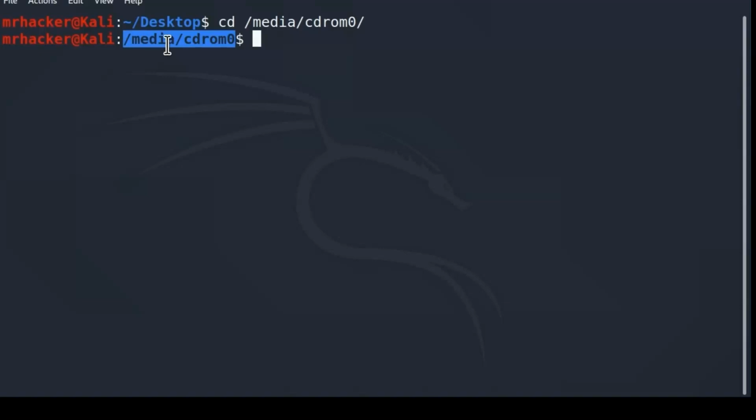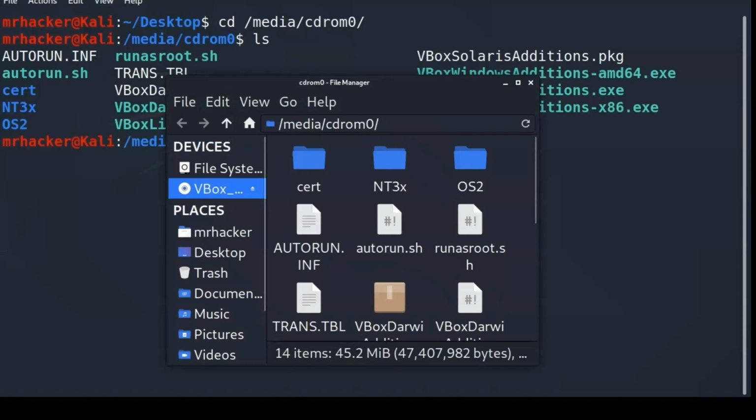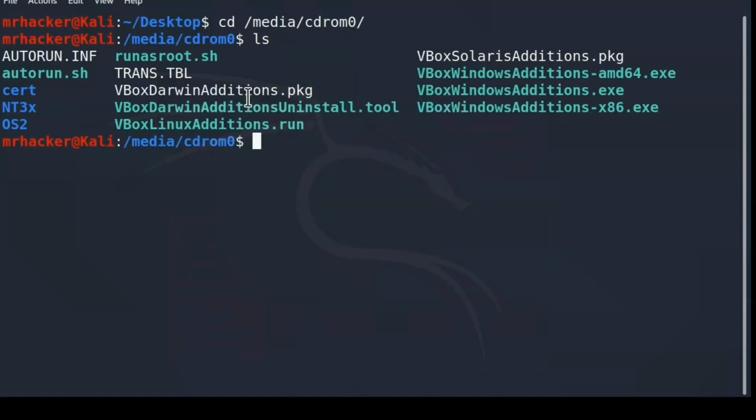Now, to list all the files inside of this directory, we need to type another command which is called ls. What this command stands for is simply listing the contents of the current directory. So you can just remember ls to be a short command for list. If I press enter here, we will see a bunch of the files that are located in the current directory. These files are actually the files that we saw once we opened these VirtualBox guest editions. You can see these are the same files. Right now we are just there inside of our terminal.